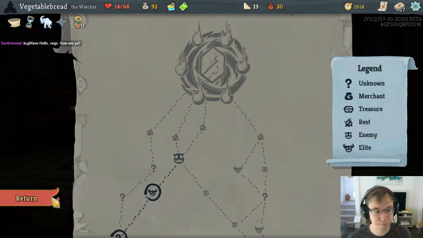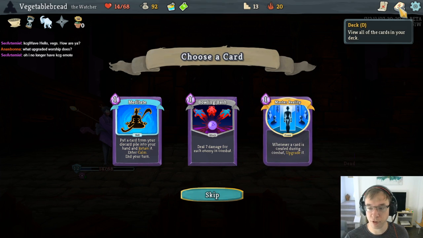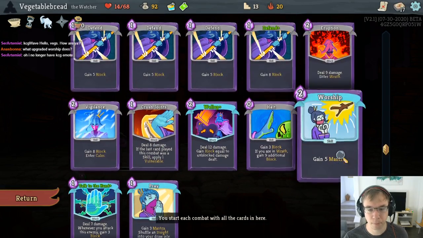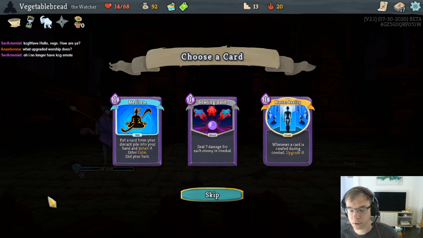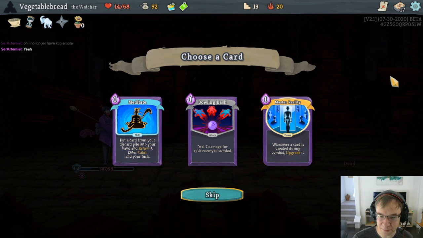Hey, Sir Artemal. I'm doing good. What does Upgraded Worship do? It has the whatchamacallit, retain on it. Who's KGC? KCG. Oh, is that the, like, little red helmet guy you're always emoting with? You were able to put the picture in my head even without the emote. So mission accomplished, I suppose.